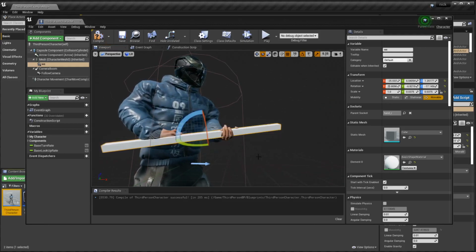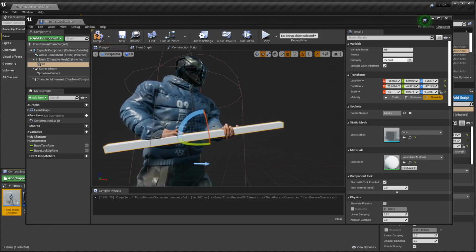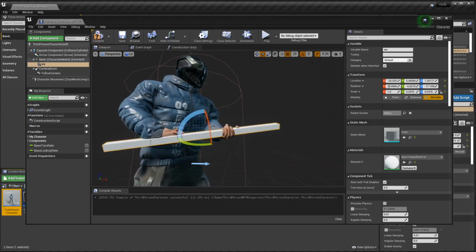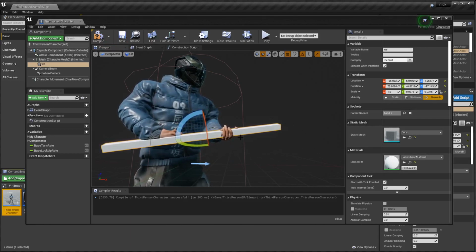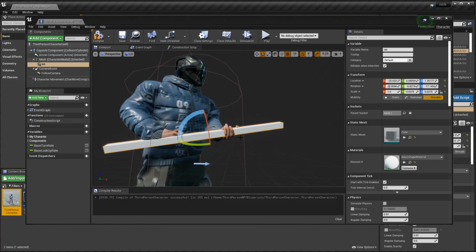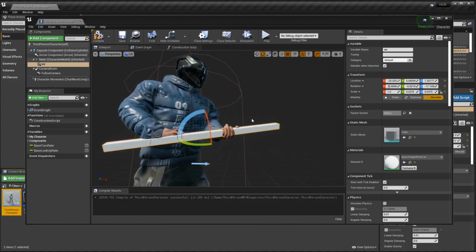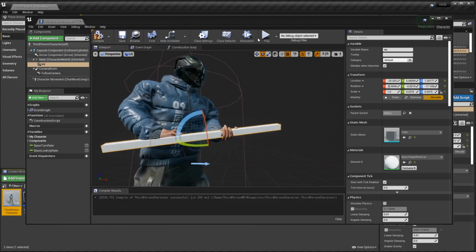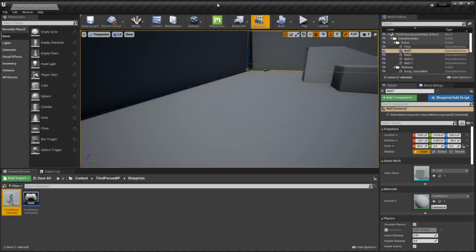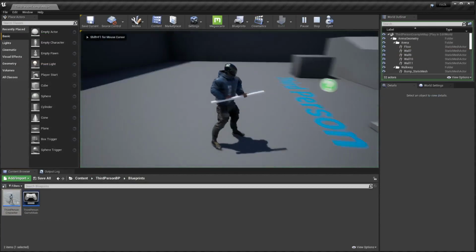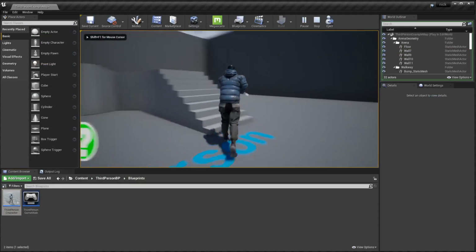Now what we'll do is hit save, but make sure you parent that to the right hand socket because that's where he holds it all the time. The left hand is just there to support the butt, so a lot of times it will move. And if you parent it to the left, it's going to look really weird. So here we go, we'll just hit play. Now he's got his gun. That's a cool gun, actually.